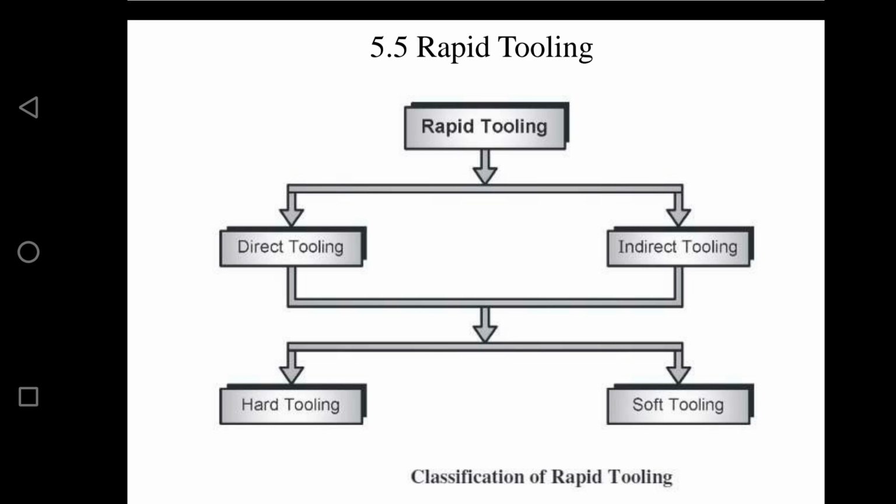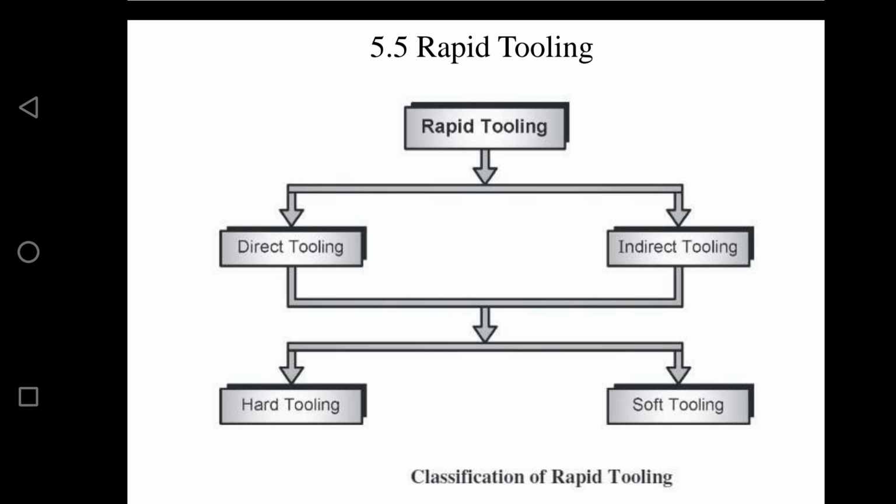Advantages, in the sense, indirect tooling, we can use it to make the master patterns. Okay, that is one of the advantages. The single master pattern can be used for making a number of tools. It's not like that if I am making a single tool, then I need to go for only one master pattern. From a single master pattern, I can go for many tools. So indirect tooling is useful for mass production of the tools. So one of the advantages is mass production.